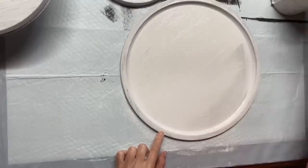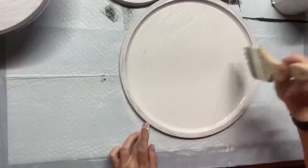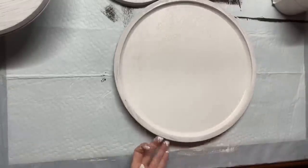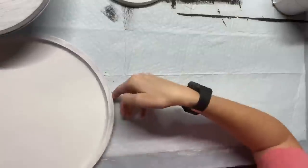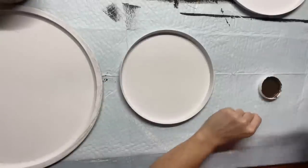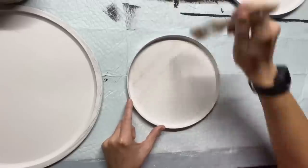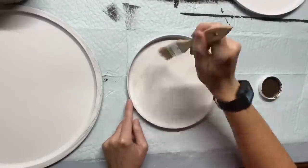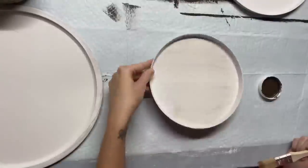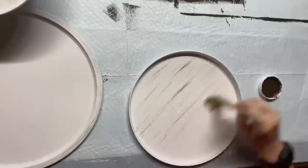So, you guys, this is the second coat, and I just wanted to show you. Now I'm just going horizontally. I'm not going in circles, going horizontally, using a chippy brush because it will add texture. You'll see the brush stroke, see that? And I wanted that because when I go back in with my antique wax right here, I'm gonna dab it in the lid, dab it on the side so I get the excess off. And then I'm going the same way as my brush strokes. And I wish you could really see the texture that this gave it and how cool it looked with the strokes.